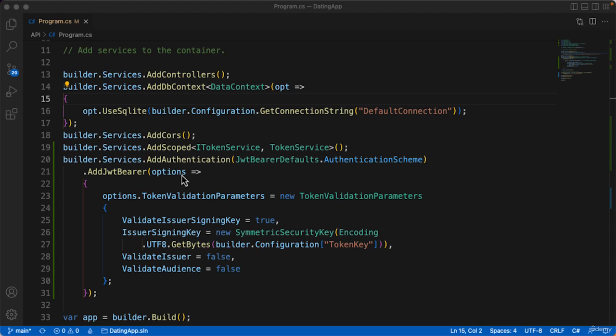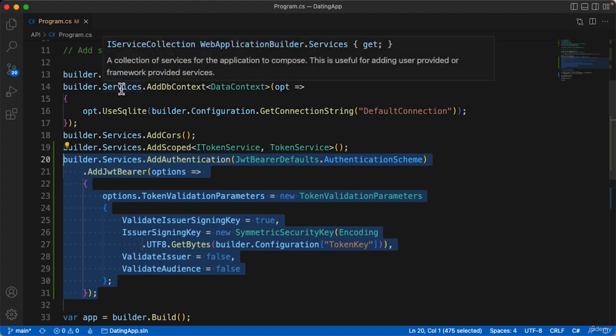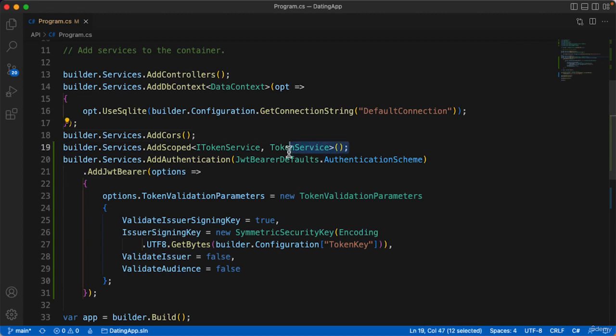inside extension methods. Now extension methods allow us to extend a class in some way, and that class can be one that we write or it can be one that's provided by the framework. Now the class that we're going to extend is this services class, which is of type IServiceCollection. And this is going to allow us to take our existing services, put them elsewhere in a separate file, and then we'll come back into the program class and see how we use the service extension.